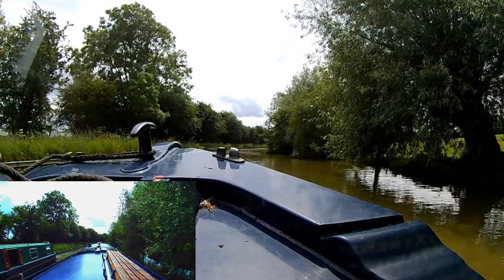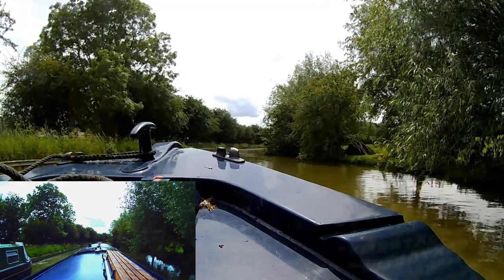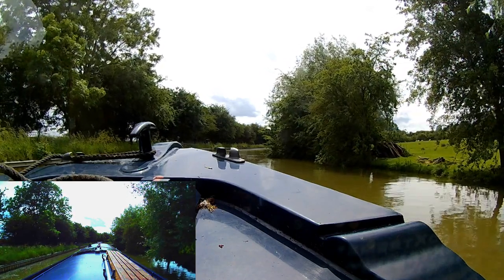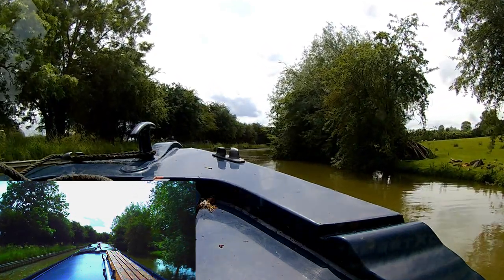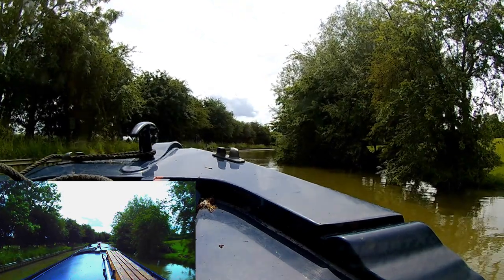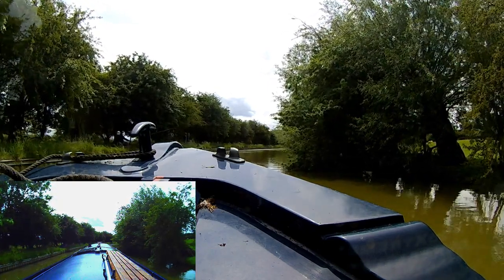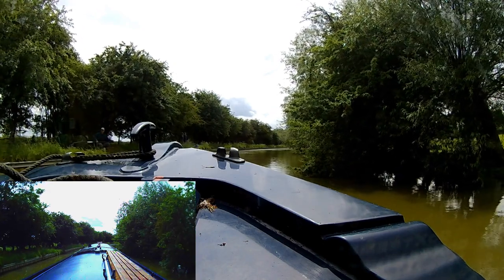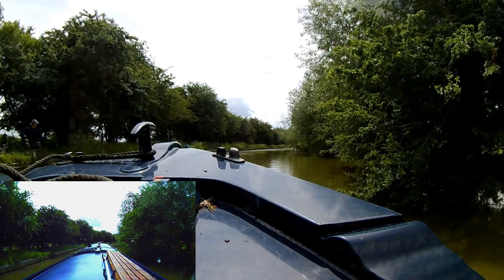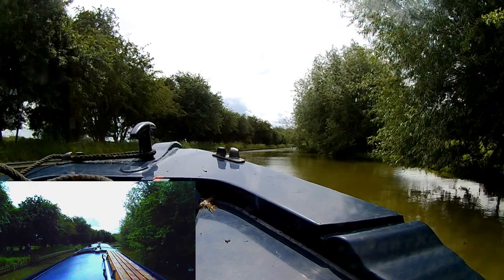It's quite difficult to imagine what this area would have been like when it was park and woodland only a few hundred years ago. It just goes to show how much of the country has changed and been deforested through the centuries. We should remember that both World War I and World War II saw the land area covered by forest dwindle here in the UK to just 5% of our total land mass. However, since then, this has improved slightly to just under 13%. That would be roughly 12 million square miles of forest in the UK today, and this is of course thanks to the efforts of the Forestry Commission and the Woodland Trust.